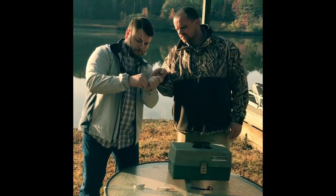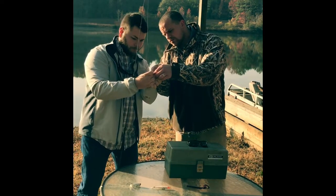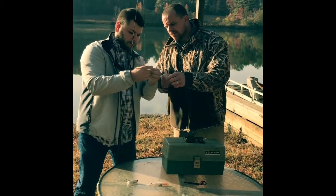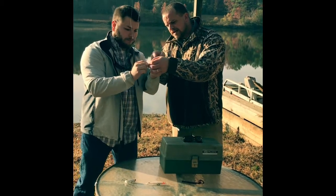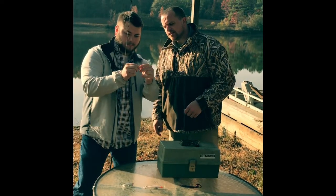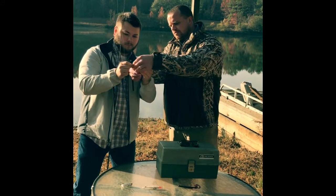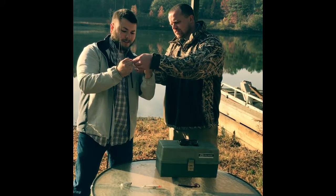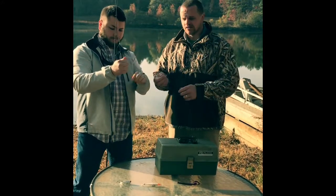Now you're going to take the top of the line and you're going to put it back through this small hole right there. Yep. And then you have a secondary loop here. You're going to put the line back through there. There you go. Now you're going to pull the line tight with the bottom of the hook. Got a little hung up there. There you go. And that's how you tie an improved clinch knot on a 4/0 hook.